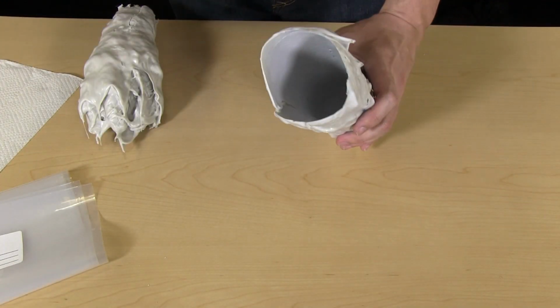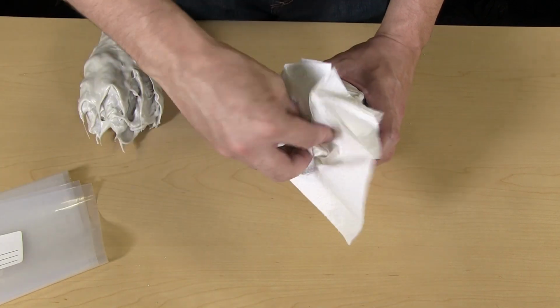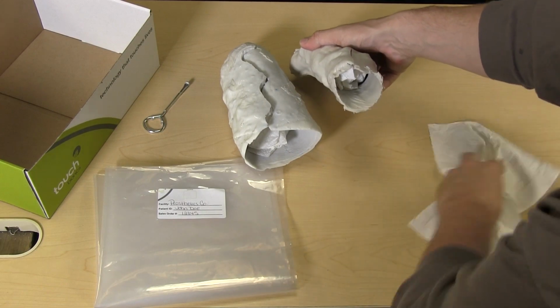Please pack the impressions with paper towels. This will ensure that the impressions hold their shape and form during the shipping process. Heat and shipping time can cause impressions, especially large ones, to sag and lose their shape.